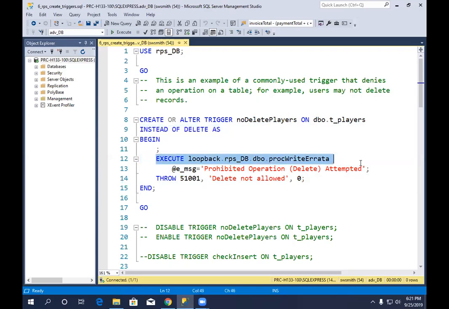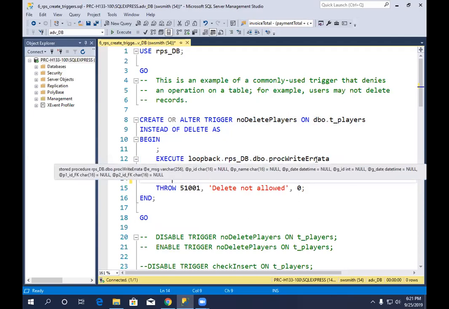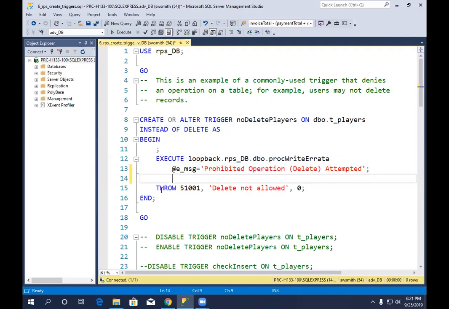Now I'm going to come back to this one in a minute. This is where I log it. That's where I throw the exception. That's what gives you the big red line across and says, oops, stop.